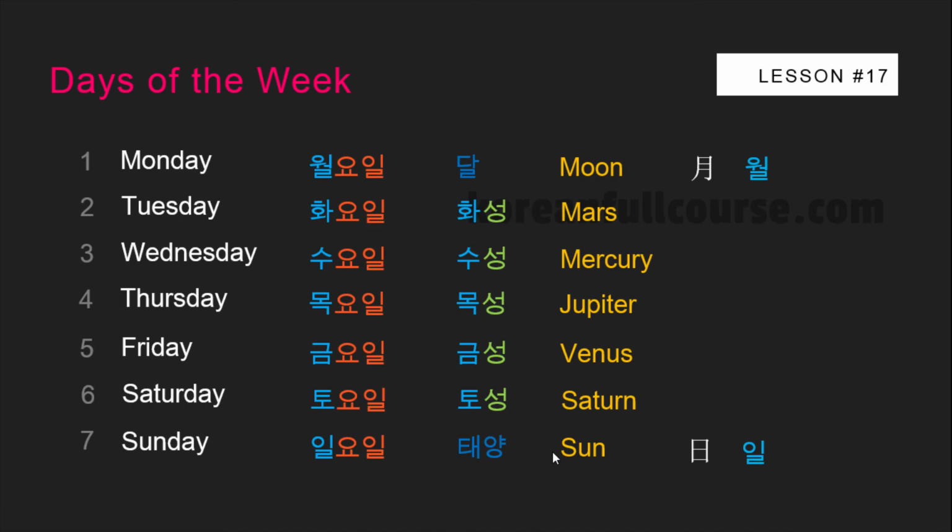As a Korean language learner, you don't need to know the origin of these words. I just wanted to mention the story behind these names just in case you're curious about it. By the way, the more common name for sun is 해, and 태양 is more of a scientific term.